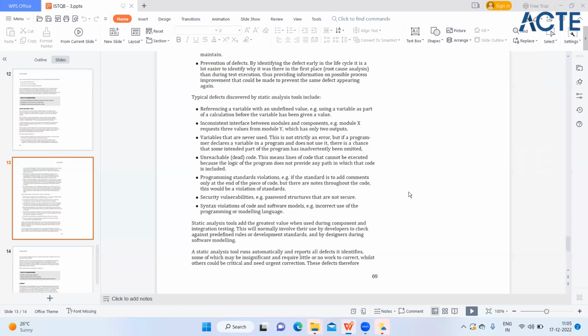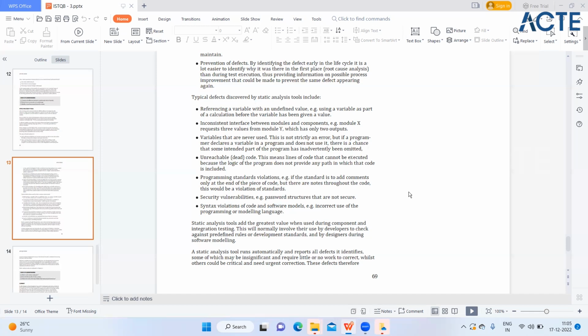We have just defined the variable. For example, we have defined the entry criteria, but we have not explained what the entry criteria should be. We have defined the author, but we have not defined who should be the author. So it's a kind of variable, or we can say we have defined the variable x, but we have not defined its value. We have not used it anywhere in the document. So what is the use of that?